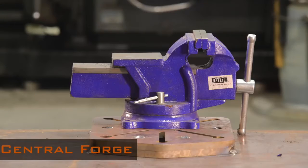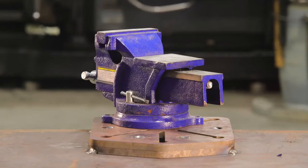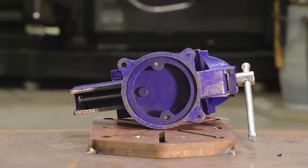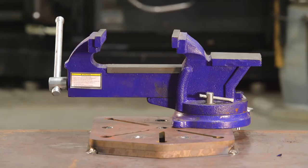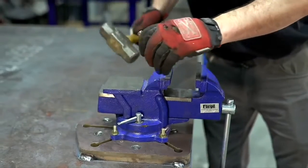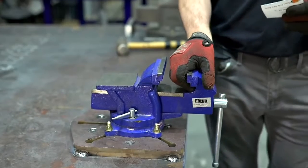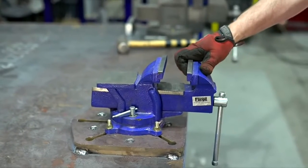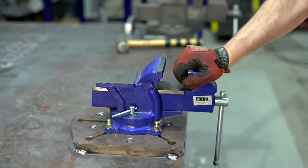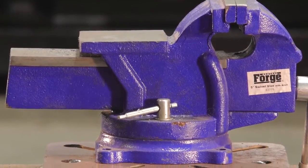We got the Harbor Freight Central Forge 5-inch swivel vise with anvil. The jaws are removable. They do feel hardened and they got a pretty good knurl to them. We got a swivel base with dual handles on each side, and it is made of gray cast iron. It feels kind of hollow. Is that a good word to describe build quality? It just feels lightweight. Here's the in and out motion. So build quality is what you'd expect for $50.